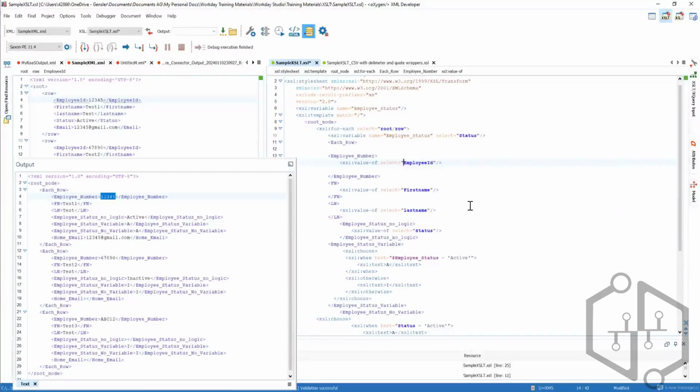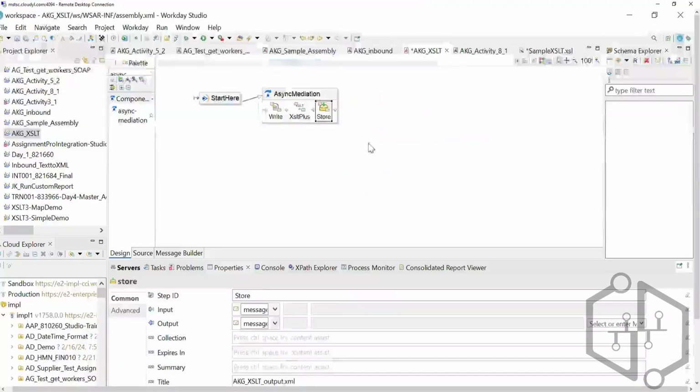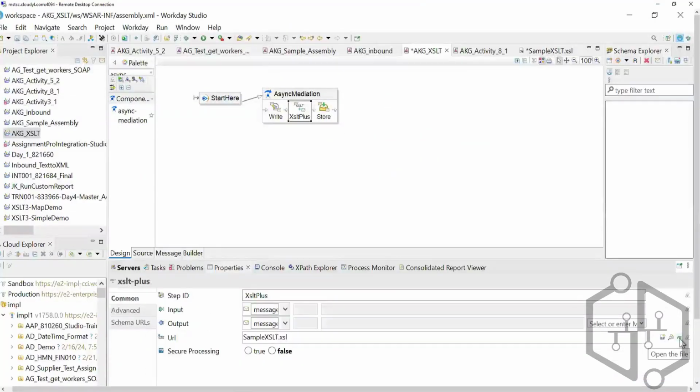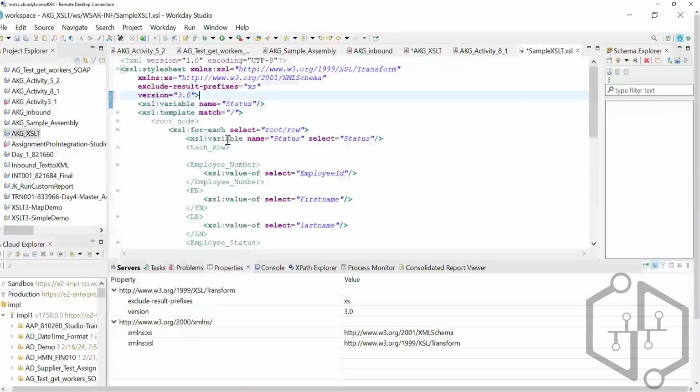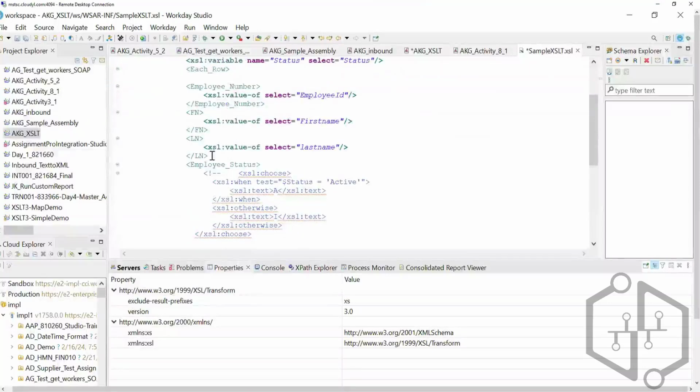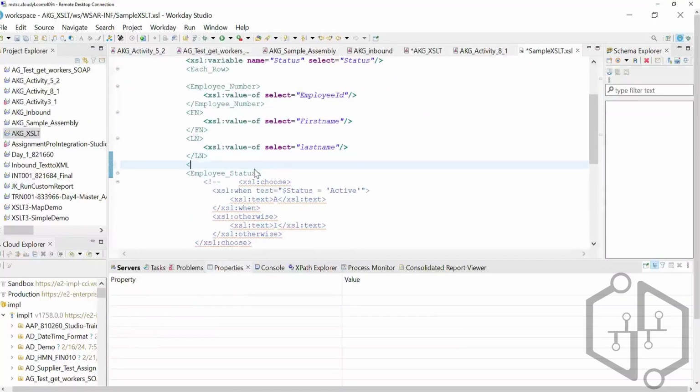All of those auto-complete features that you have on Oxygen are not available on the Workday Studio interface, right? Let's see. Yes, some of them are.